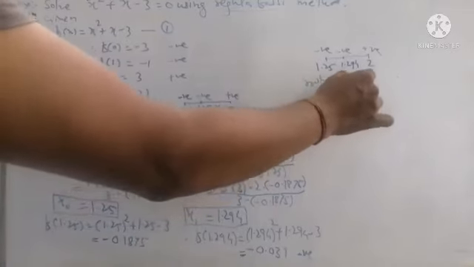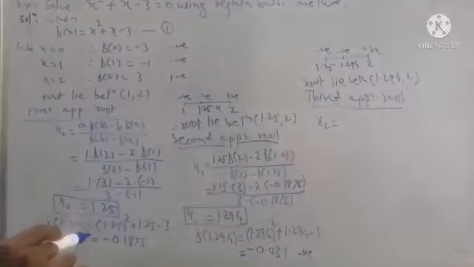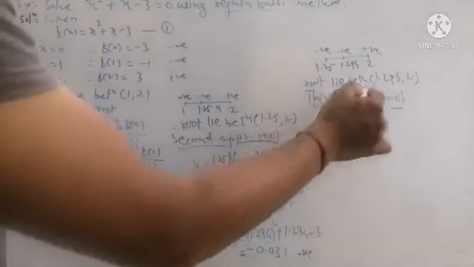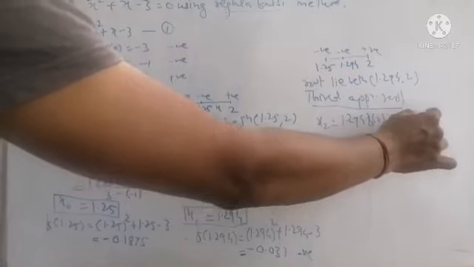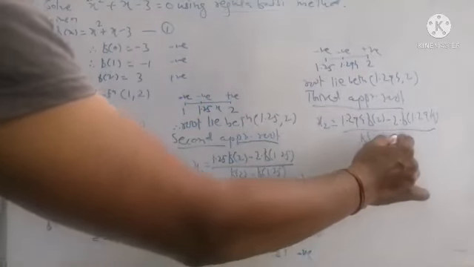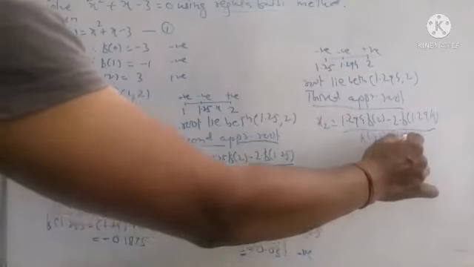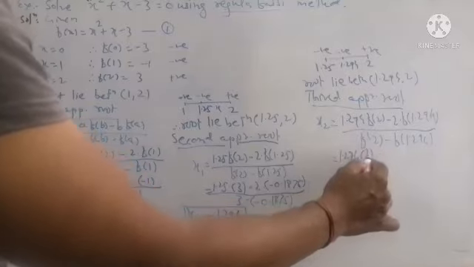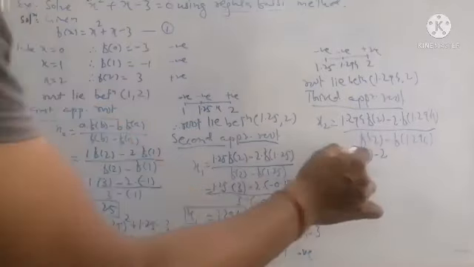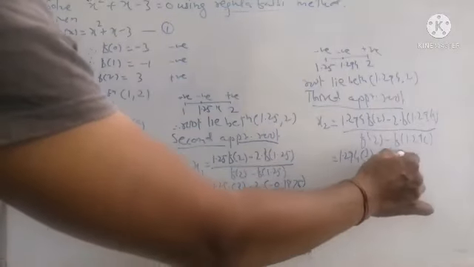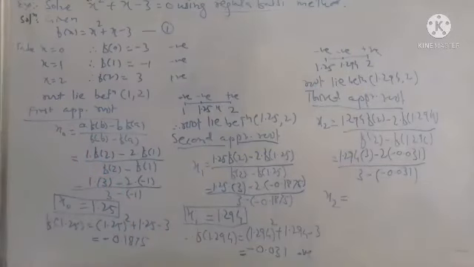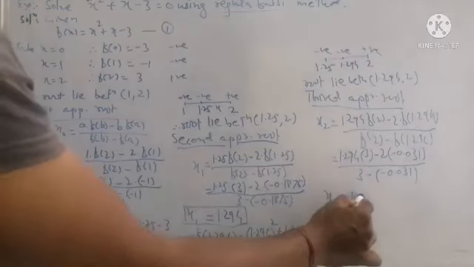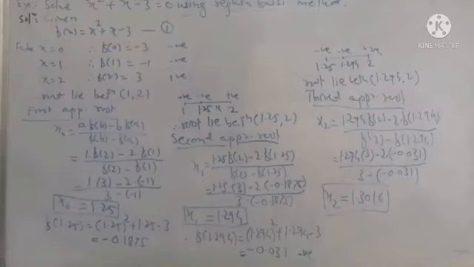Now using this interval we can find the third approximate root, which is represented by x2. Now x2 lies between 1.294 and 2. By using this formula, the first endpoint is 1.294 multiplied by function at 2, minus 2 multiplied by function at 1.294, divided by function at 2 minus function at 1.294. By putting the values, 1.294 multiplied by function at 2, which is 3, minus 2 multiplied by function at 1.294, which is minus 0.031, divided by 3 minus minus 0.031. By using a calculator we get the value of x2 as 1.3016, and this is the answer of this equation, as we carry out only 3 iterations.